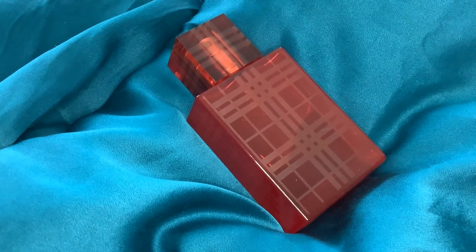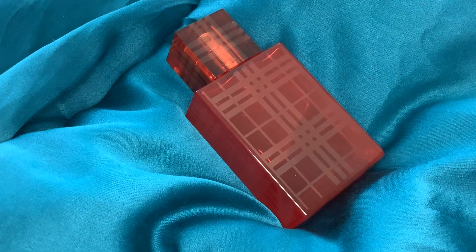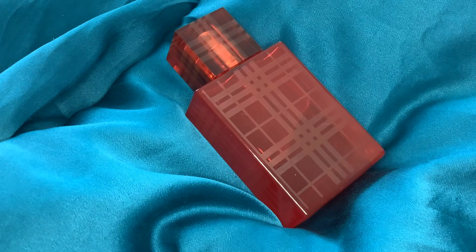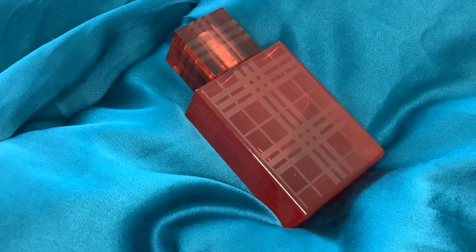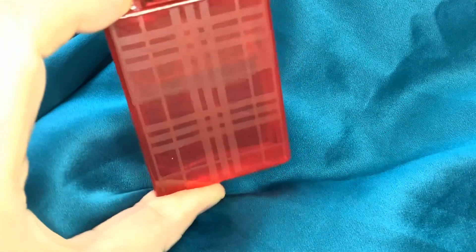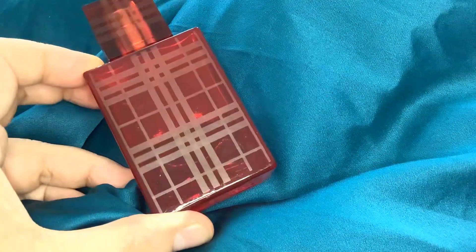Thanks to Girl of Now for helping me figure that out — it does have almond in it and I think that probably explains it. If you like Hypnotic Poison, you'd love this; if you like Girl of Now, you'd probably really love this too. It's slightly less synthetic smelling than Girl of Now. Personally it's not for me, but it was interesting to smell. This little bottle with just over 20ml left is going to have to go on eBay.